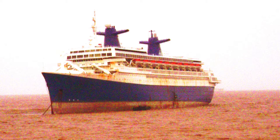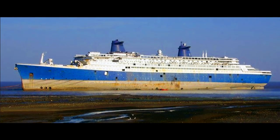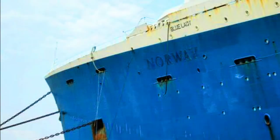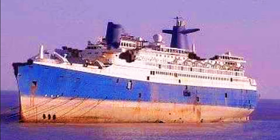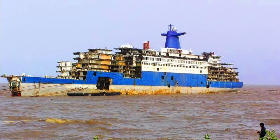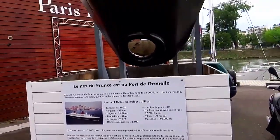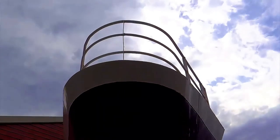While anchored off the coast of Malaysia awaiting scrapping, the SS Norway would be renamed the Blue Lady. In a last-ditch effort to save the historic and prestigious ocean liner turned cruise ship, complications with contamination including asbestos made it impossible to reuse the ship without decontamination. The huge ship would be anchored as the Blue Lady from 2006 to 2008. By July 12th of 2008, the bow and stern of the ship would be gone, with the rest of the ship ultimately being demolished by late 2008. The ship's bow would be recovered and put on display at the Paris Yacht Marina, Port de Grenelle, Paris, where it remains to this day.